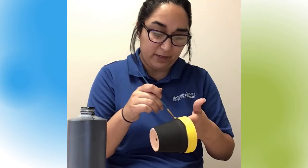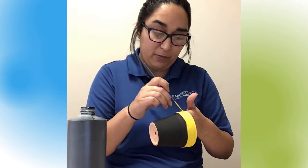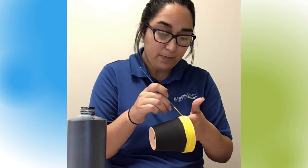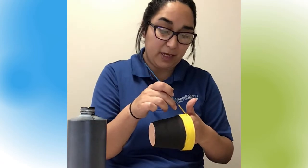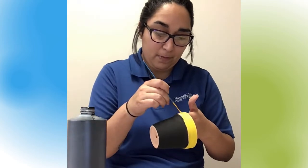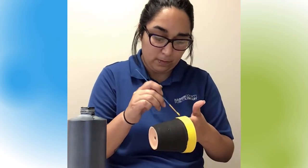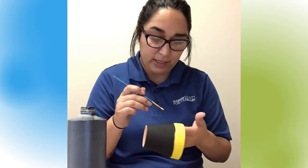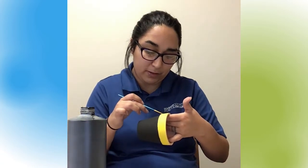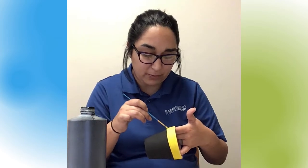And the reason why I ask for several smaller brushes is because, again, if you don't have your water cup, you don't want to be getting up and down. You're just going to go straight from using this to using one of the smaller ones to add the finer details. So the black around my edges has yet to dry on the underneath part, so it's kind of getting mixed in here with my yellow, which is okay because it can be covered up, but that's why you want to wait for it to dry.